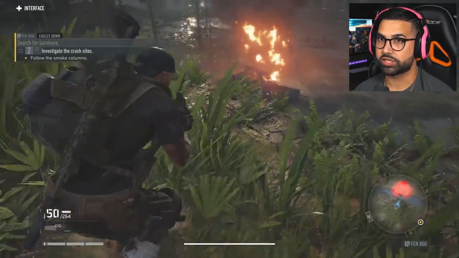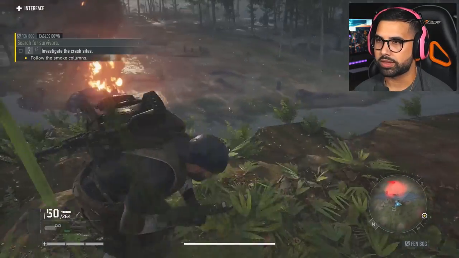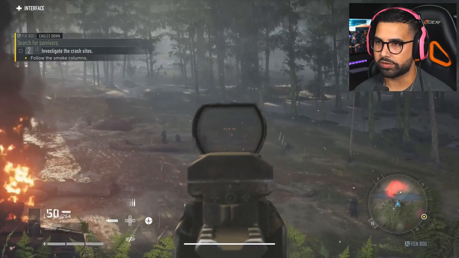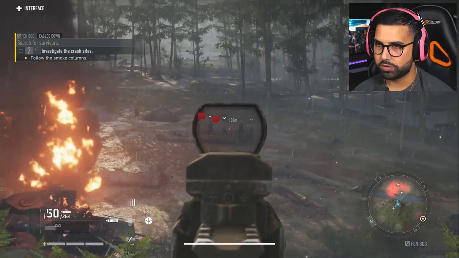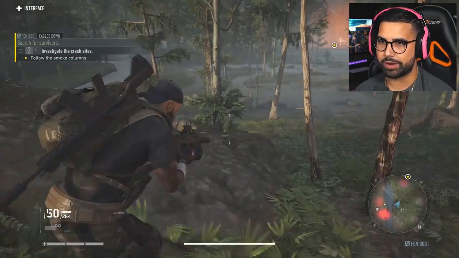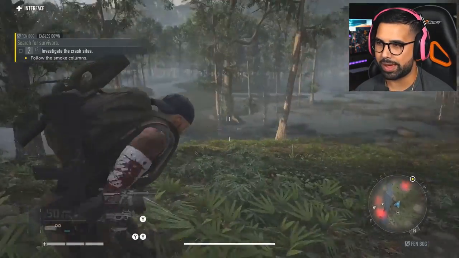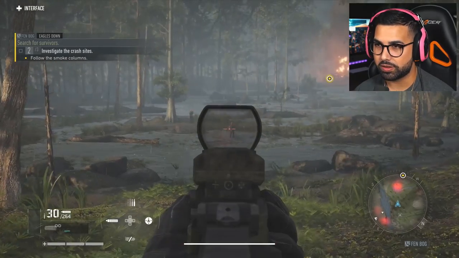So, investigate the crash sites. Two, follow the smoke columns. So, I think, yeah, we shouldn't... oh, my God. All right, so we can kind of pin these. So these are very difficult enemies. I don't need to really precisely go for them right now. Just kind of sneak by them just because we're not ready for that type of battle right now. We're a little bit under-equipped.